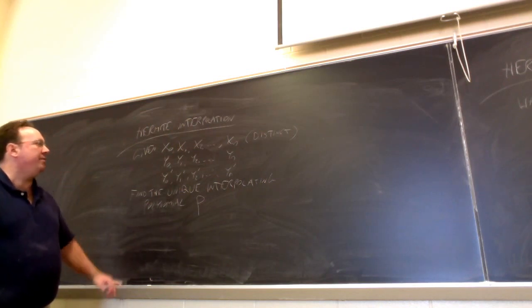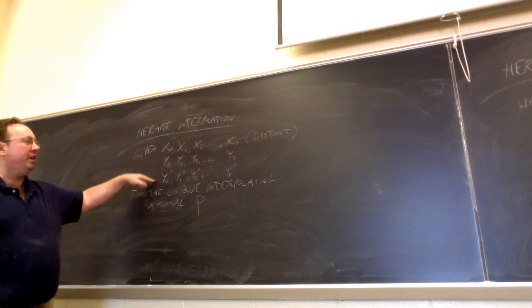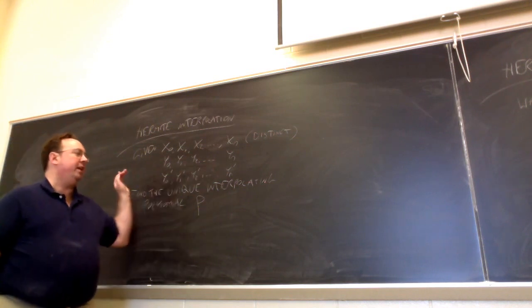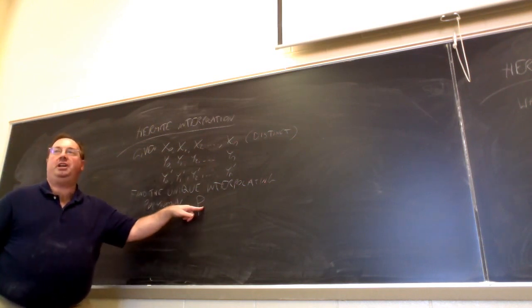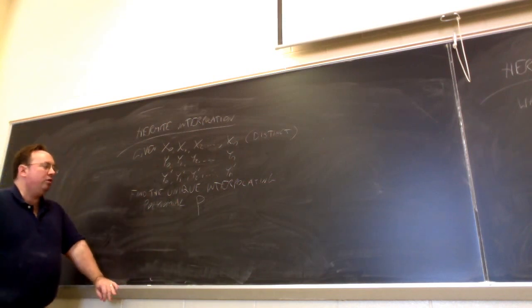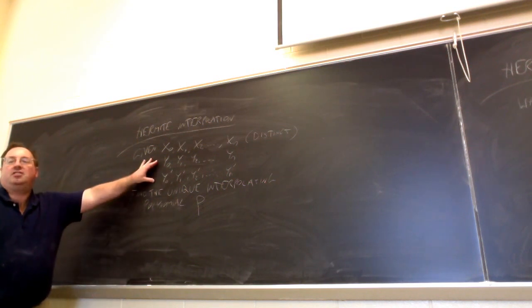Now the thing is, we have n plus 1 x values. We also have n plus 1 function values and n plus 1 derivative values. So when we didn't have derivative values, my polynomial would be of degree n. What should the degree be now in order to satisfy all of these conditions?